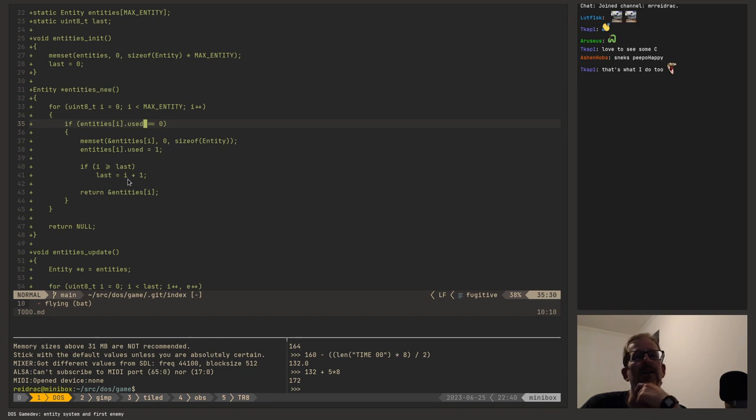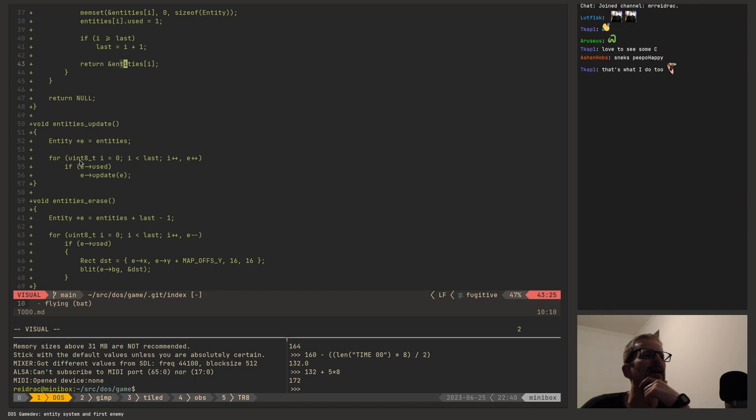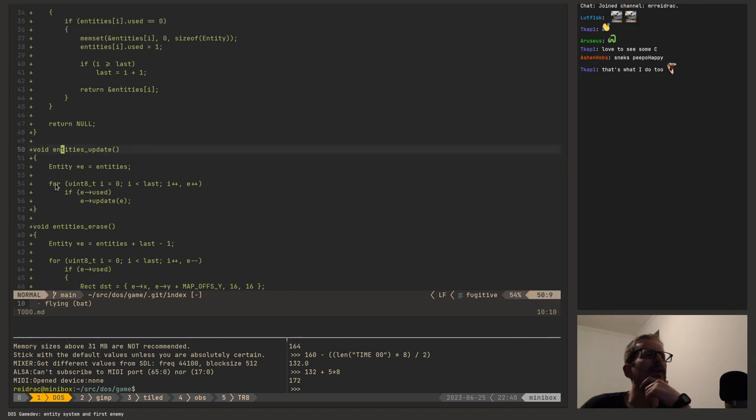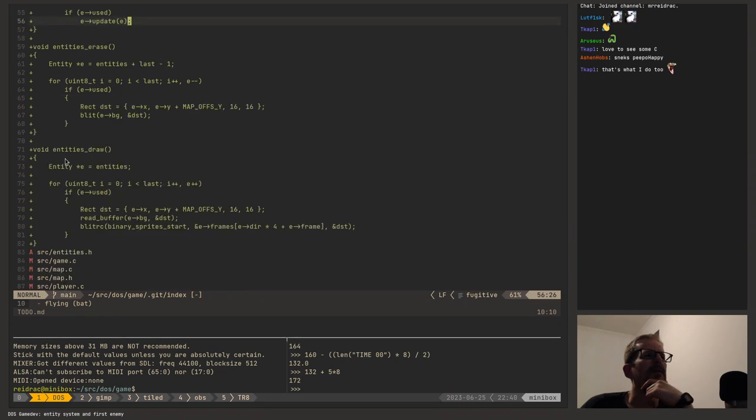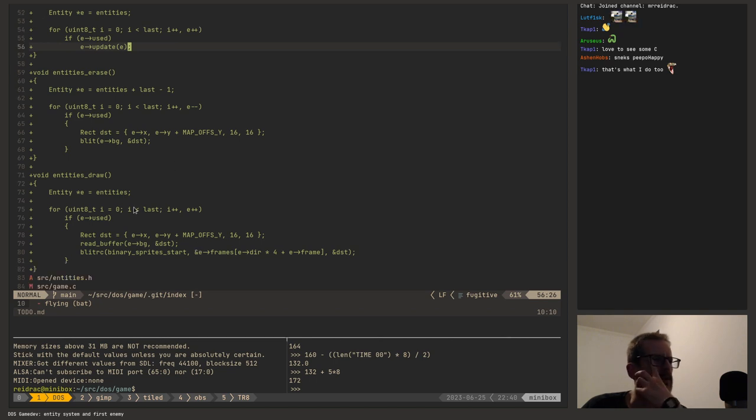I mean, it's the best thing, right? I'm using protected mode, so it's already a 386, but you know, it's old machines. I don't want to start allocating memory, and it's not needed for this case anyway. So I check what is the last one because we use that to make the updates a little more efficient. So for updates, we just do the regular updates. To draw, we draw forward and we erase backwards. So the last one we draw is the first one we erase.